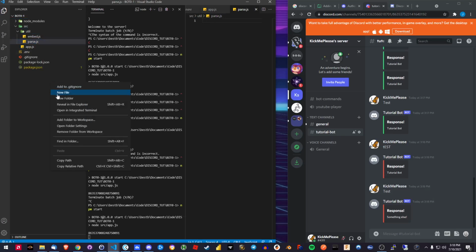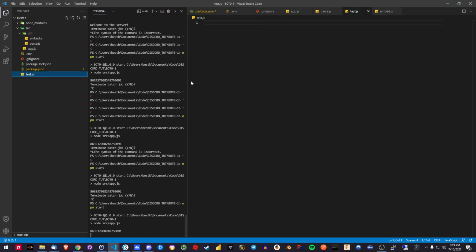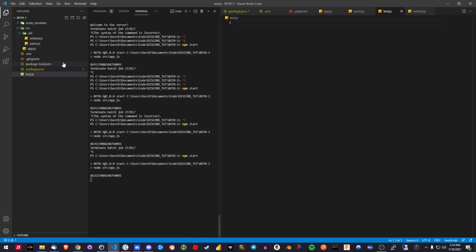Now let's just make a test file. This will be useful in testing our command parser so we don't have to connect to Discord and wait for messages. We'll just do it all in VS Code. So let's make this command parser. So the first thing we want to do is prefix, because we need a command prefix. Well, first we'll put it in our .env file. That way, if we want to change it, we can do it through the .env.